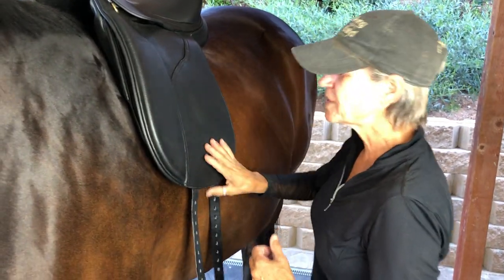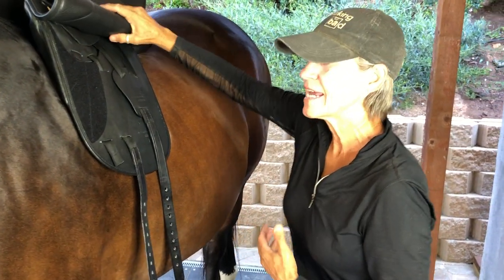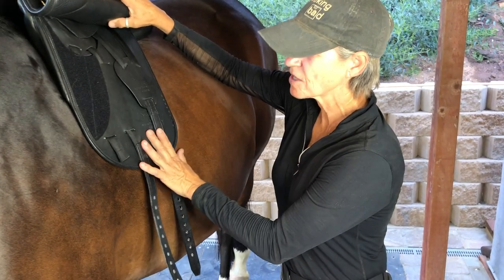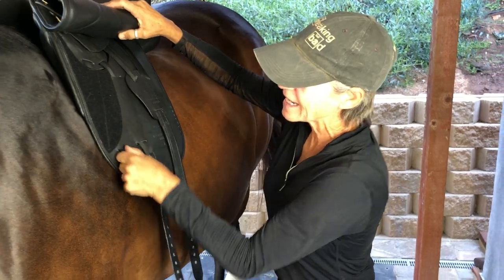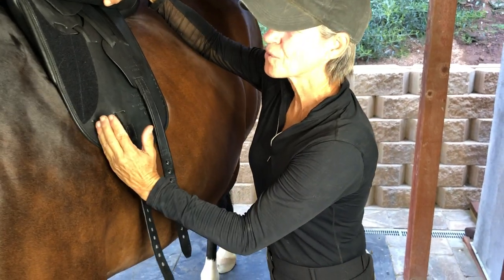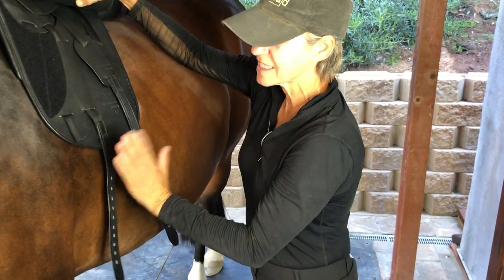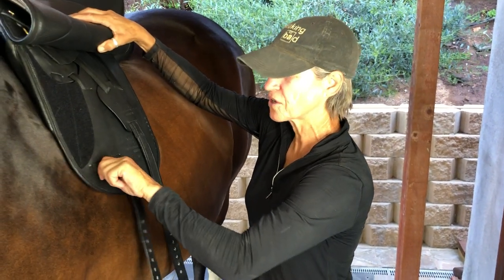You can't go any further forward than your point billet. Now there is a reason why, if you can, stay with the second and the third on dressage saddles — not so much on jumping saddles — because it's a little bit better not having more pressure right off of the tree point. But it's far, far worse to let the saddle slide forward. So I always try to start with the middle billet and the back billet, but if it doesn't work you have to go up to the point billet — far better. Don't ever worry; if you have to go up there, do it.